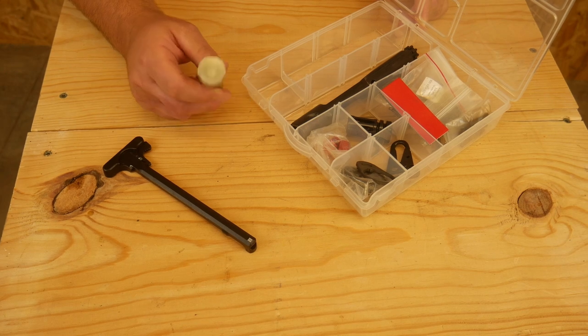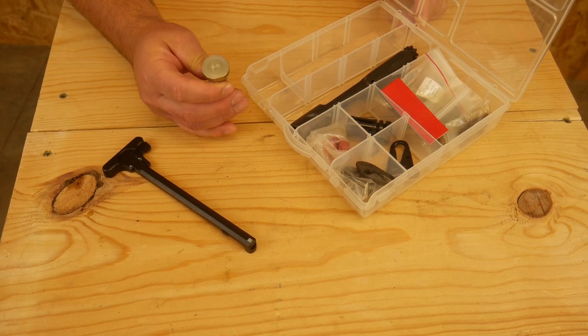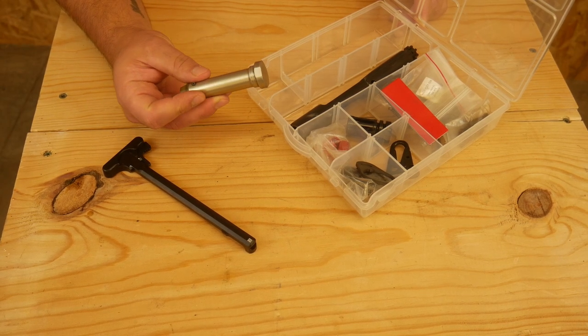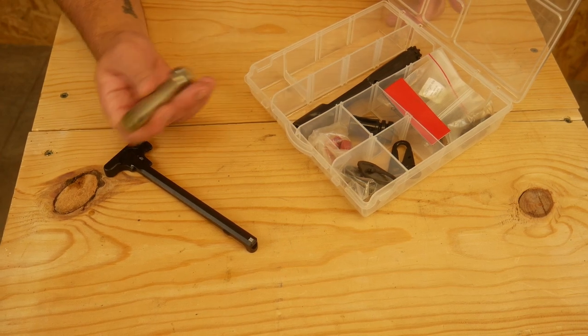And the other thing we have in here is just a standard carbine buffer. It's not an H buffer or H1 or 2 or anything like that, just a standard carbine buffer. I have seen buffers get chewed up before and start taking pieces off of them and causing issues. So it's good to just have a spare buffer around that you can toss in.